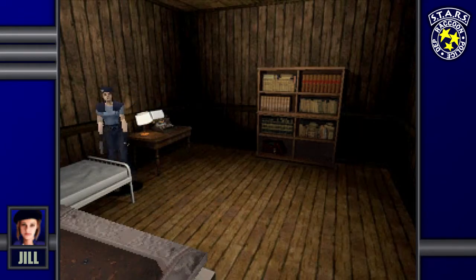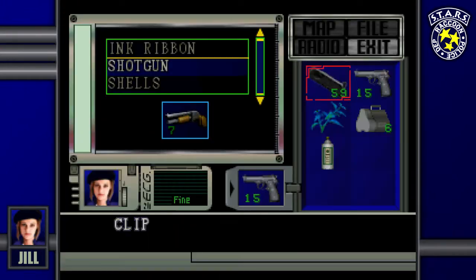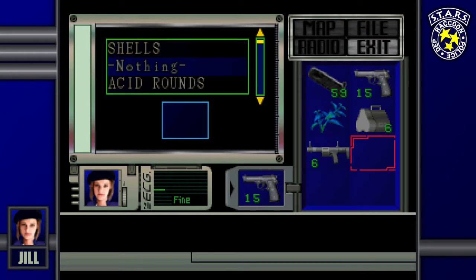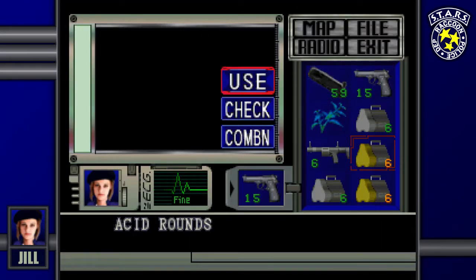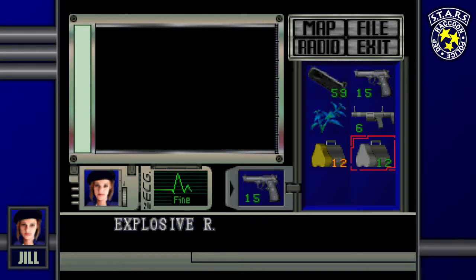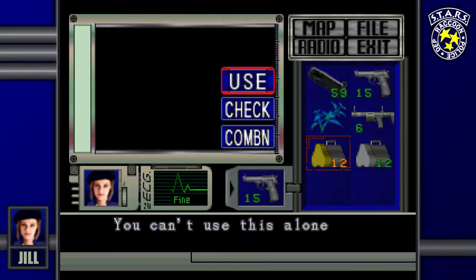Though I'm not going to use the first aid spray. I don't like using first aid sprays, because I don't know if it's in this game, but I know it's in the second game. It affects your ranking at the end if you have used first aid sprays. Also, I think I just realized what I needed to do with the grenade launcher. First, let's combine everything. You use... Oh, no, you don't. Or maybe combine this with that? No. Oh, well.